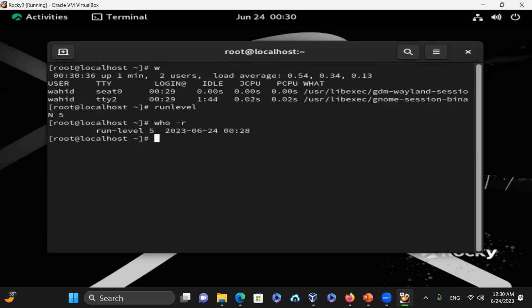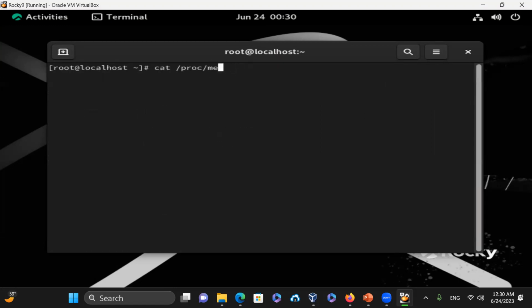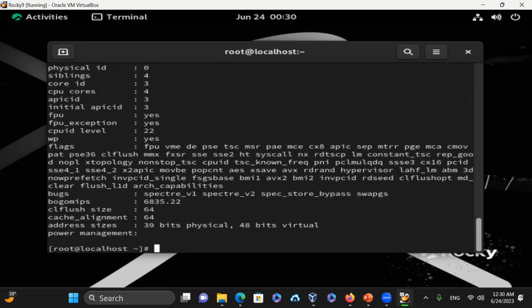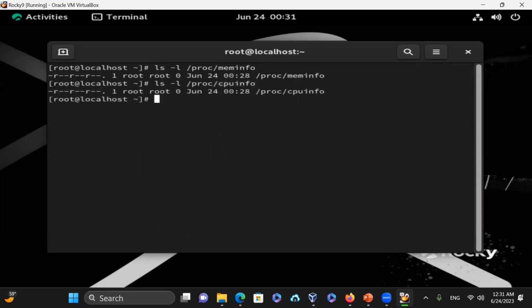Let's say cat /proc/meminfo will give you the memory information, cat /proc/cpuinfo. It is there, but notice these are on the proc file system. Meminfo, if you look at it, is a 0-byte file because it's a pseudo file system. Similarly, cpuinfo is based on the proc file system, coming from the content of the memory, RAM. It reads it from RAM.